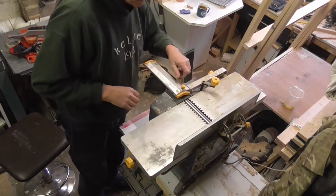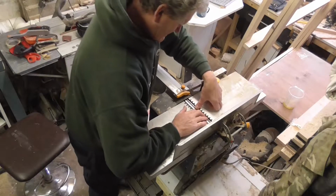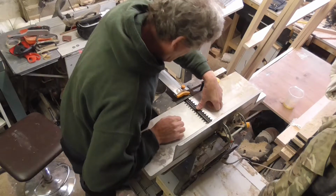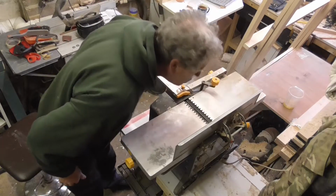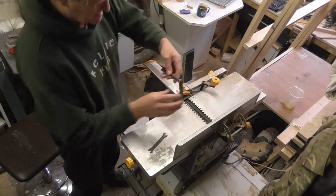So here's just a short video of me swapping out the blades in my planer thicknesser. It's only a little cheapie from Screwfix, a little Titan 250 BD, I think it is.